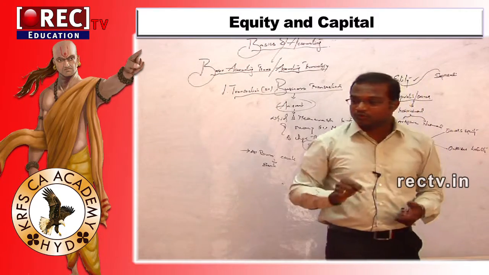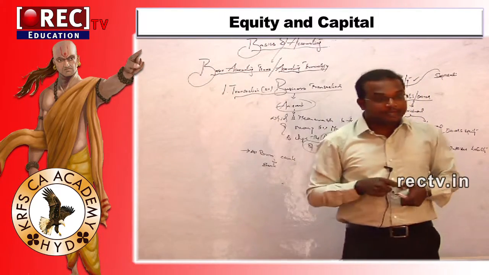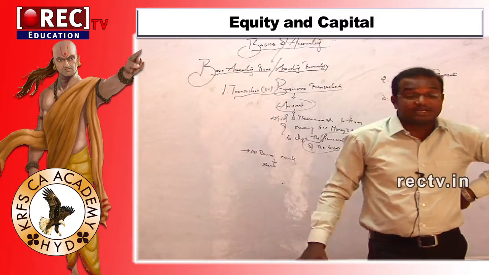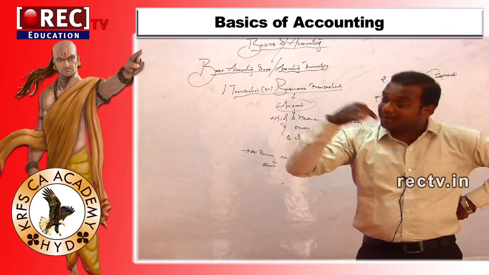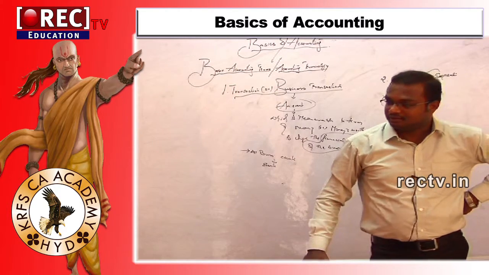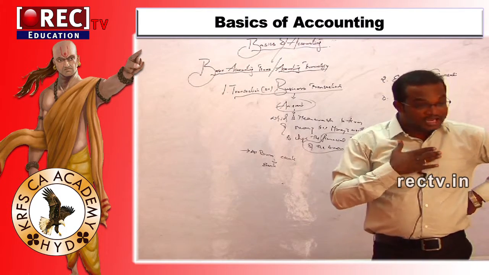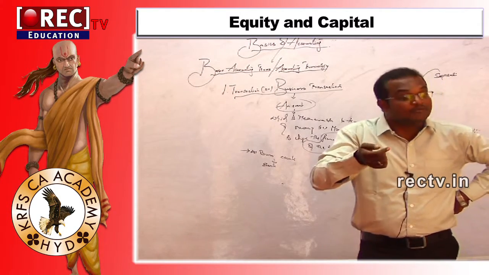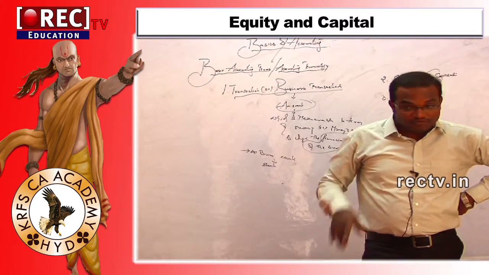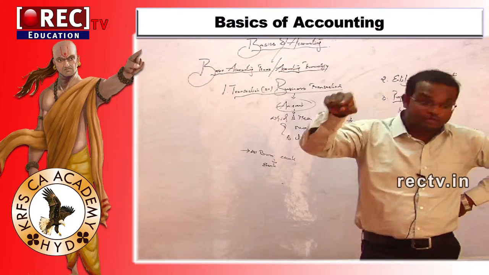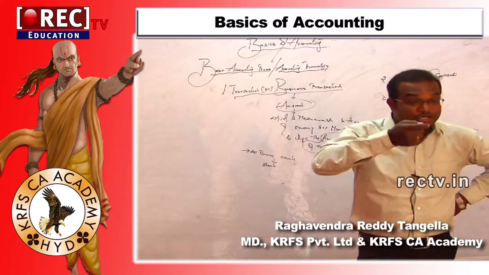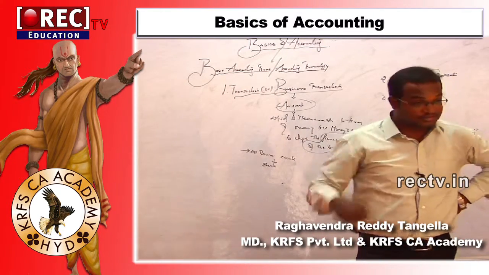If you need to sell a machinery, immediately the debenture holders will say that this asset has been pledged in our names. We, the people who invested in this company in the form of debentures, have that asset mortgaged. So if you need to sell that asset, first you need to repay the amount to us.